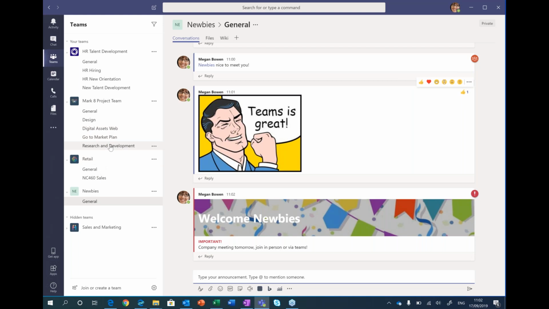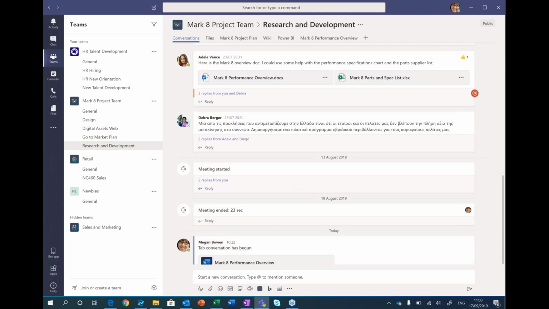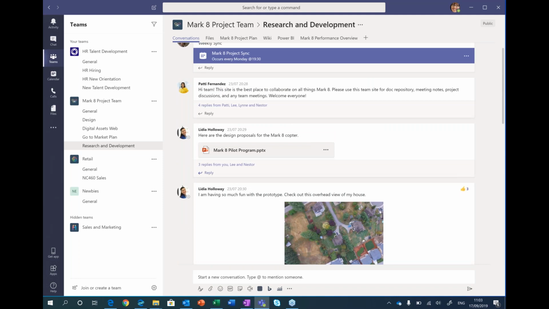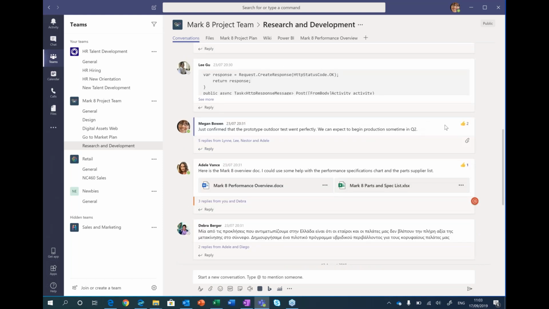A couple of other things that can be done. If you're part of a couple of different teams, you'll see that the conversation thread can get pretty long, and so as you're catching up on the team channel, you may want to find a conversation that you want to go back to at a later stage. So if you highlight or click on a conversation and you click the ellipses over here, you can say, let's save this message.